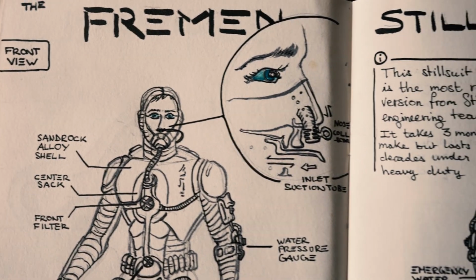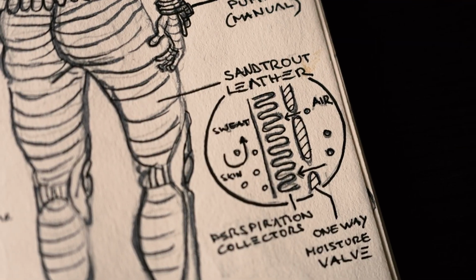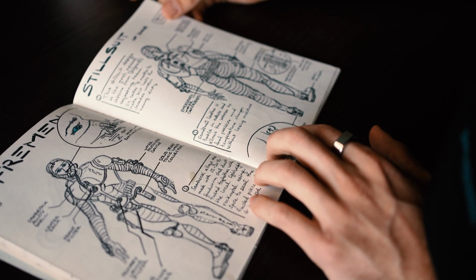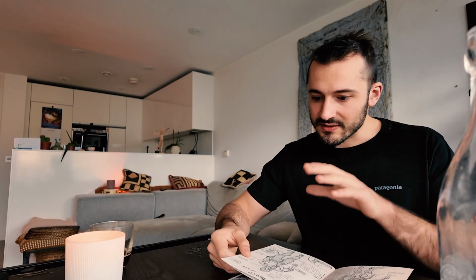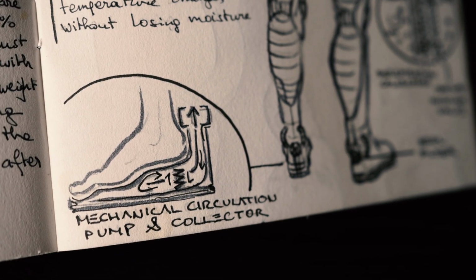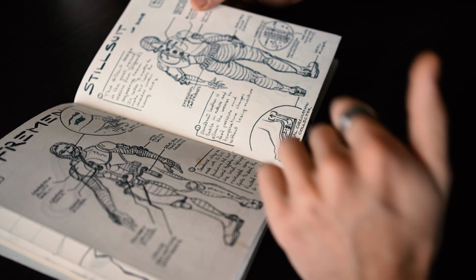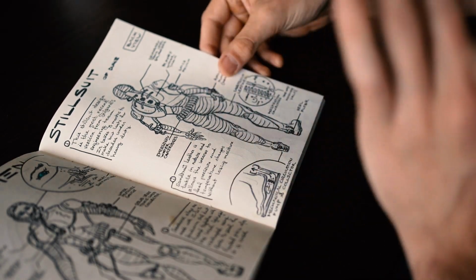It's a surprisingly complicated piece of technology. It's made so that it collects as much of the body's water through sweat, urine, and even the moisture in your breath, and purifies it back into drinkable water and stores it here in these water tanks on the back of the suit. The whole system is powered mechanically through a spring-loaded mechanism that is under the heels. So all you need to do is just walk and you'll be able to recycle up to 72% of your body's water. It's quite incredible, and it's also quite comfortable, because I've been given one after a couple of weeks because I was going through my water too quickly.